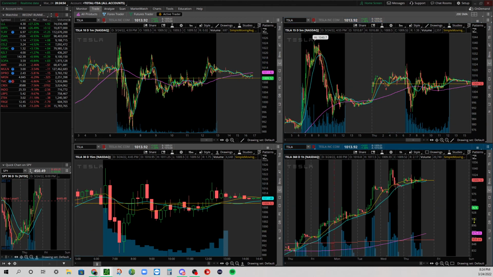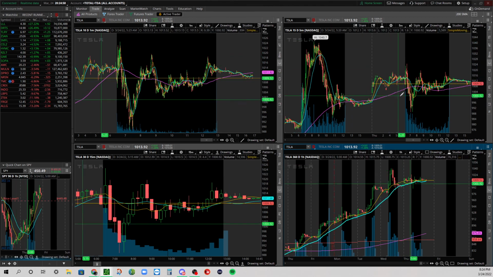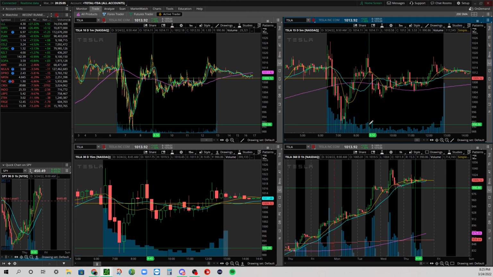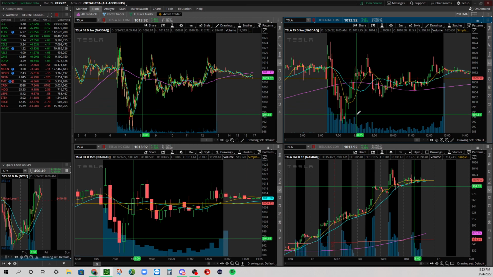Basically, my stop on the short was the break of both the 10 and 20, and if they get flat, not pointing down, I would have stopped right there. So, like you say, the risk reward was bigger. That's why I took the trade. I wanted to see if you would agree with me on taking that trade.